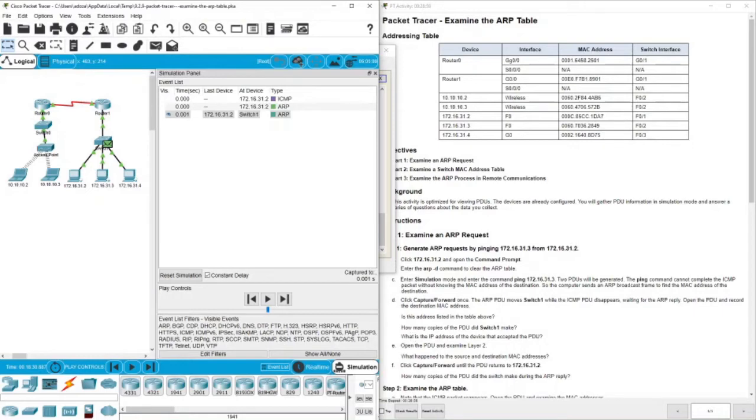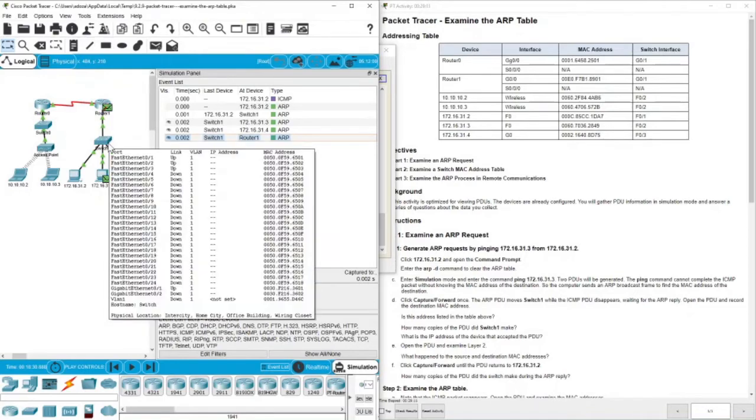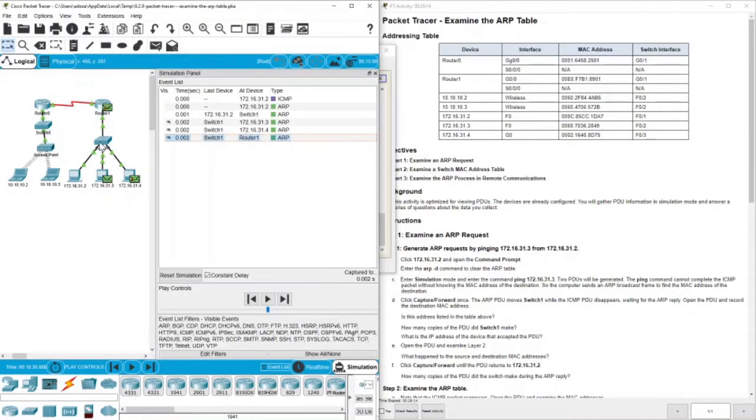How many copies of the PDU did Switch1 make? So we move once, and as you can see, because it was an ARP request with a special destination MAC address, the switch will forward the request to all the ports except the one it came from. You can see 4 ports here. The ARP request arrived from here, so the switch will generate 3 copies of this request and send them to the ports except the one it came from.